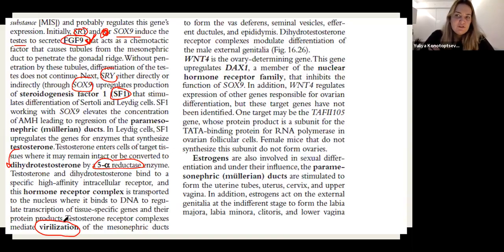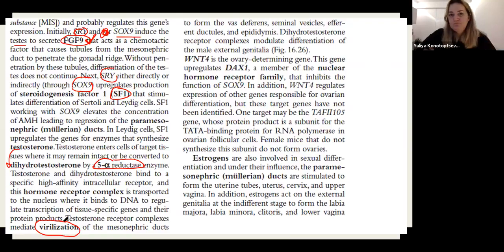But then we converted that mesonephric duct in the male to become the rete testis, vas efferens, epididymis, which are not conveying urine, they are conveying spermatozoa. So virilization has happened. So virilization of the mesonephric duct has happened. Which hormone is responsible? Testosterone. Testosterone is responsible for converting your mesonephric duct to become the rete testis, vas efferens, epididymis, and etc.